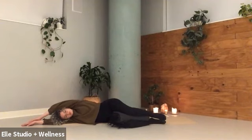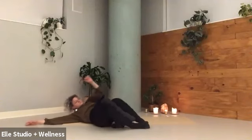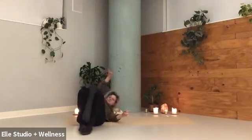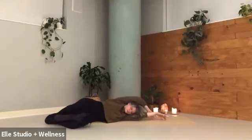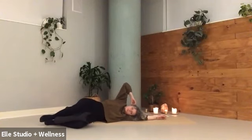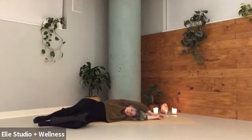Moving very slowly, keeping the blanket in between your knees, arms above your head, roll onto your back to the opposite side. And resting your head on your bottom arm, using the bottom arm as a prop. Reaching the top arm, letting it rest on your skull. And the torso rising and falling through the breath.